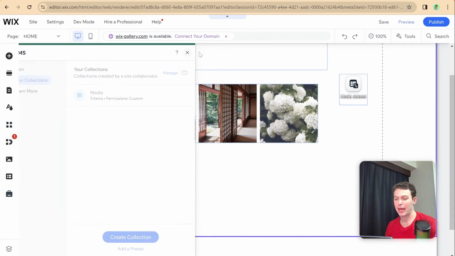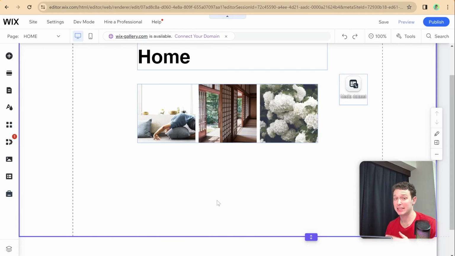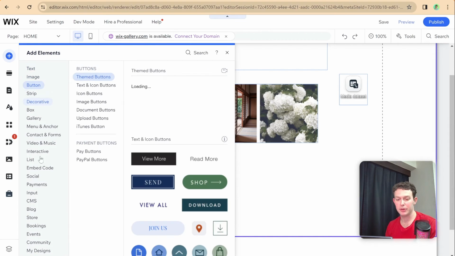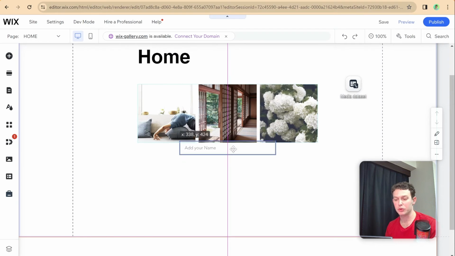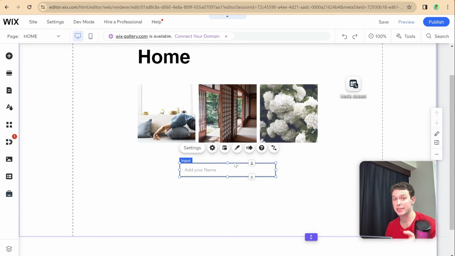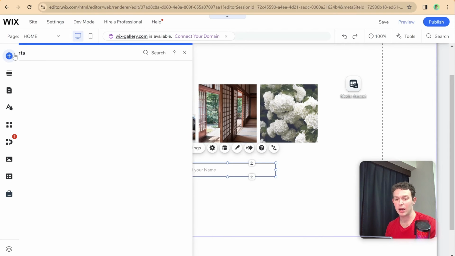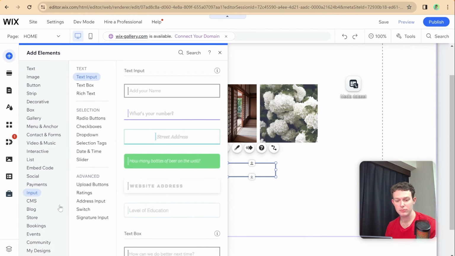And I'm going to add in a few more elements here to facilitate the upload of an image. So I'm going to add in an input, and this input is going to be in order to create a new title for this item. Because remember, each item in our collection has a title, and I want to create a new one for this new item that I'm adding into the collection. I'm also going to add an upload button. That will also be under inputs.